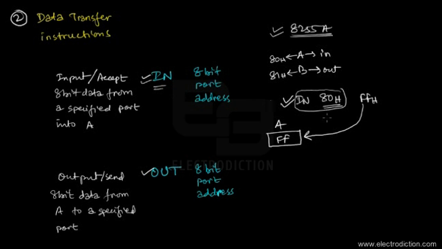Now if we want to show the use of the OUT instruction, then we might use port B, since we have designated this port B as an output port. Well, we have just assumed it that way. The accumulator has the data byte FFH. Now what we want to do is output this data byte through port B. So we write the instruction OUT and give port B's corresponding 8-bit address. So we write here 81H.